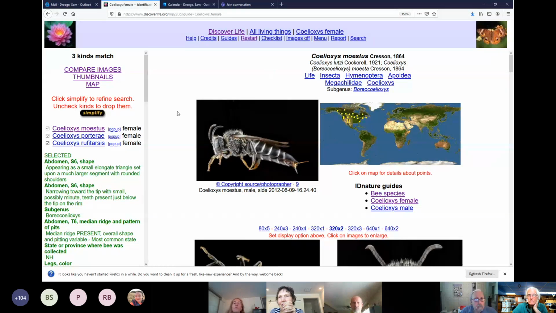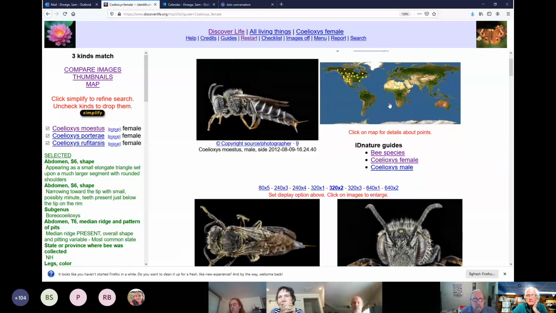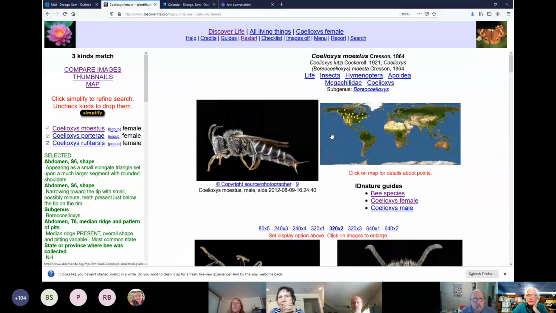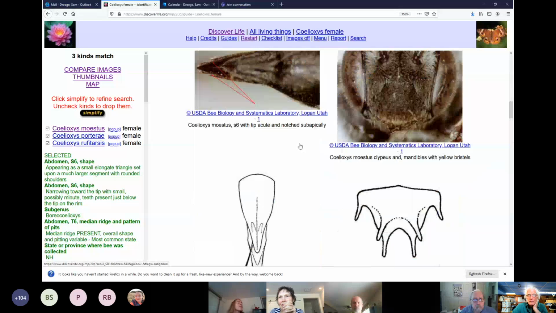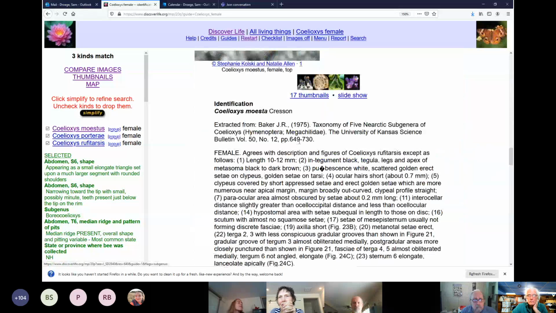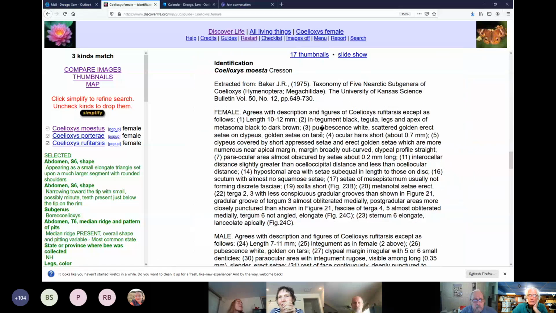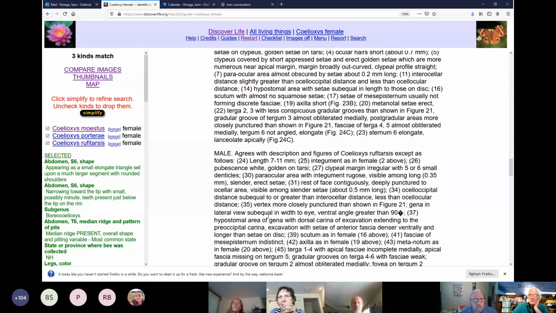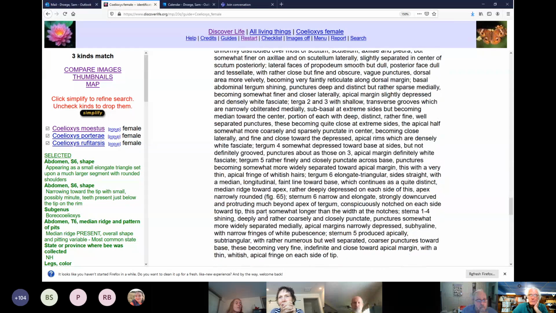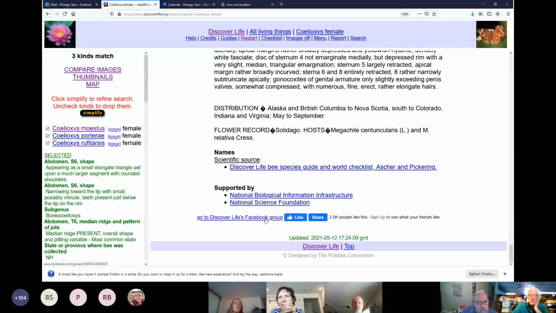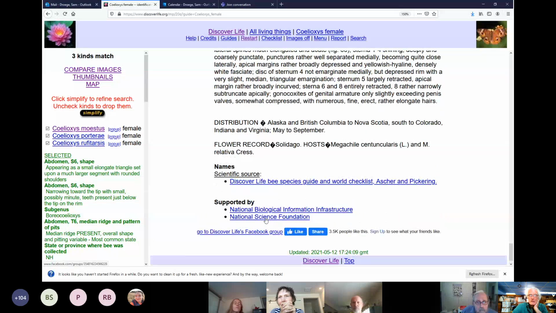We have a species page that John Asher and John Pickering have helped co-create with a lot of good taxonomic information in here, and you will see, again, map, pictures in a bigger format, and then it should bleed down into literature that we have scanned in, and we're constantly looking for additional literature. So if you see a species account and the literature is not there, and you have it, we will take that and put it up on the species page.